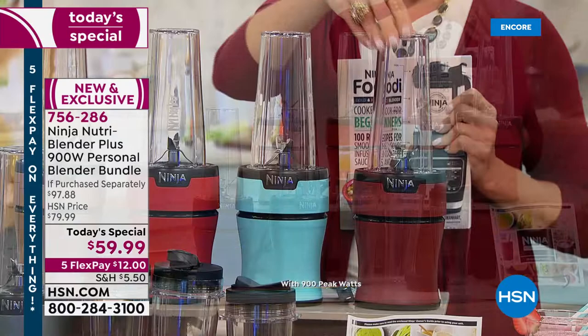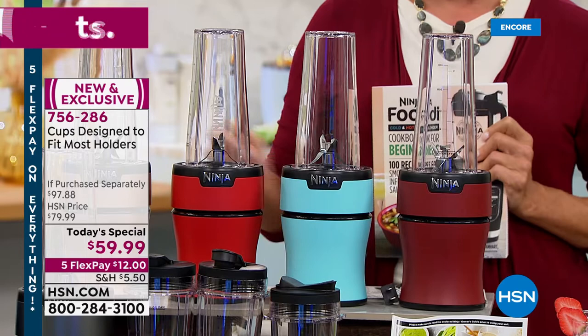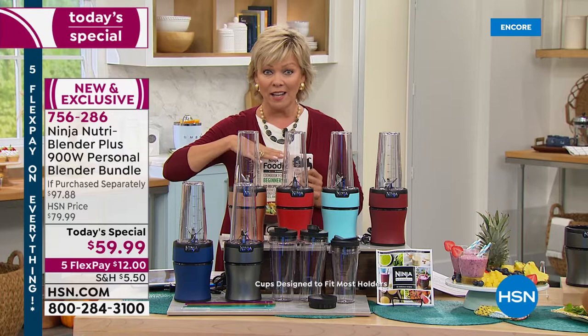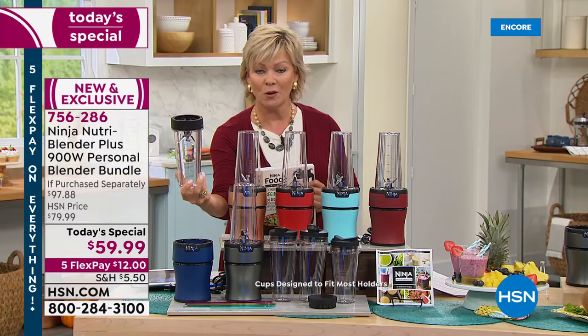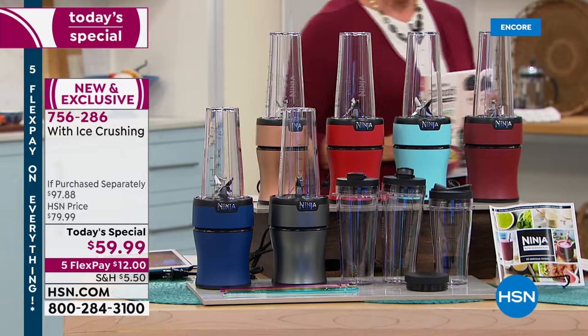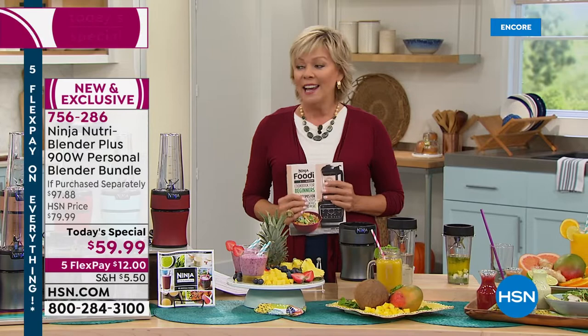Reds are always the go-to color — kitchens just look so great in red and so many of you collect that color. I personally am a fan of the aqua; that's the one I have and I love it. Copper is our most limited color of the day, and we do have the navy blue as well. Keep in mind, we are giving you more than what the market will — they don't have colors, we do. We're giving you three 20-ounce cups and a 16-ounce precision cup with four different lids and four straws with the cleaner and the recipe book. It is only today — tomorrow this is going to be $79. Right now on FlexPay it's $12, or $10 and then play for a month.